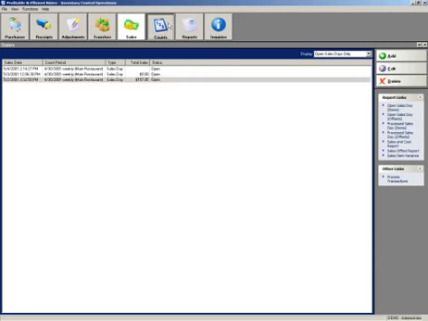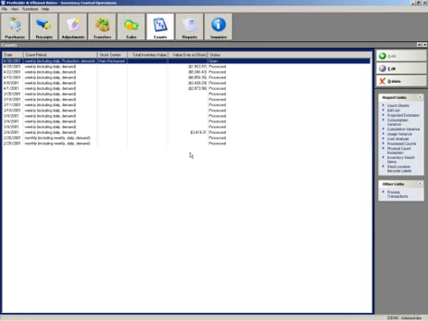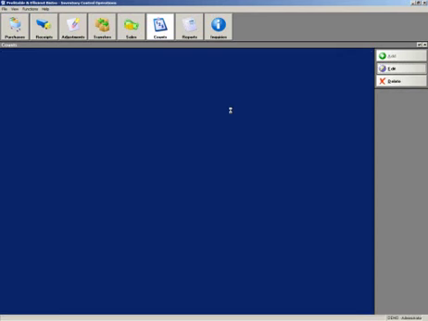The next thing I want to show you is counts. Counts is pretty cool here. We can do all kinds of different counts. We can do monthly counts, we can do weekly counts, we can do weekly counts that include daily counts. So the system lets you use all different kinds of counting mechanisms, and that's pretty neat. What I'm going to show you here is what an actual data entry screen looks like.